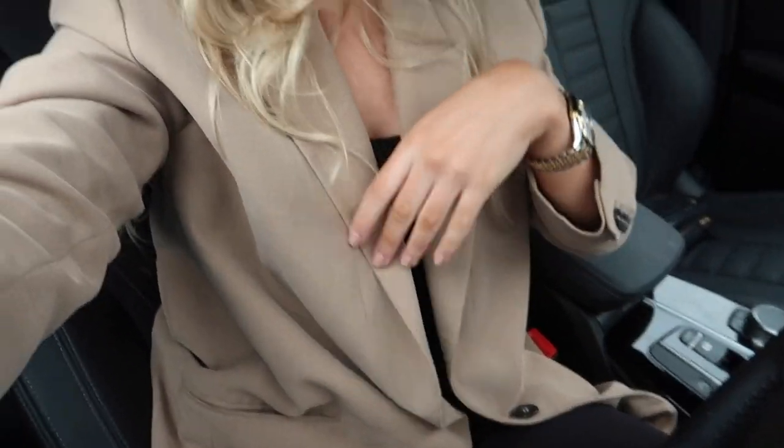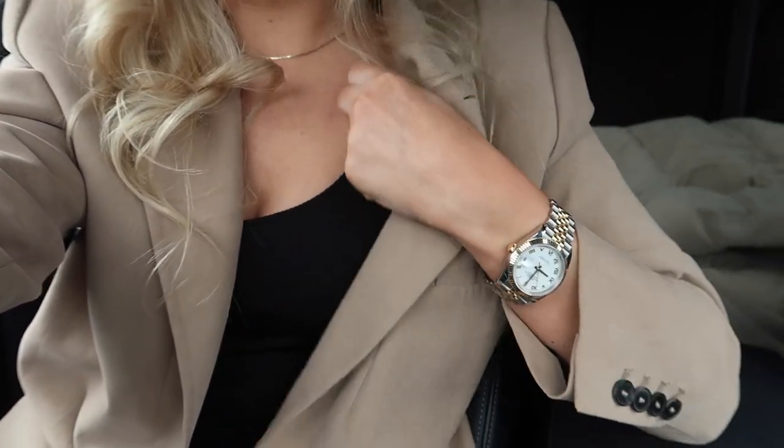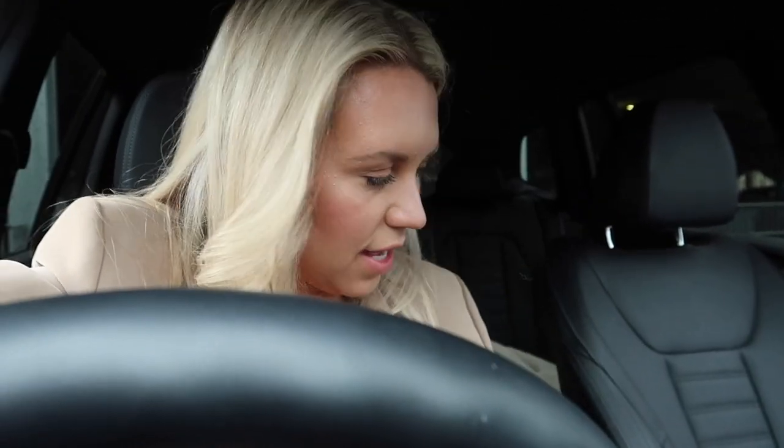It's not exactly the best outfit-of-the-day filming situation! I've got a Zara blazer on, a Primark bodysuit, my Lululemon leggings — I'm going to try and find more of those today because I'm obsessed with the Align leggings. I'm taking my Chanel bag and I've got my UGG Ultra Minis on. I'll have to show you properly in a changing room because this is not how you film an outfit of the day!